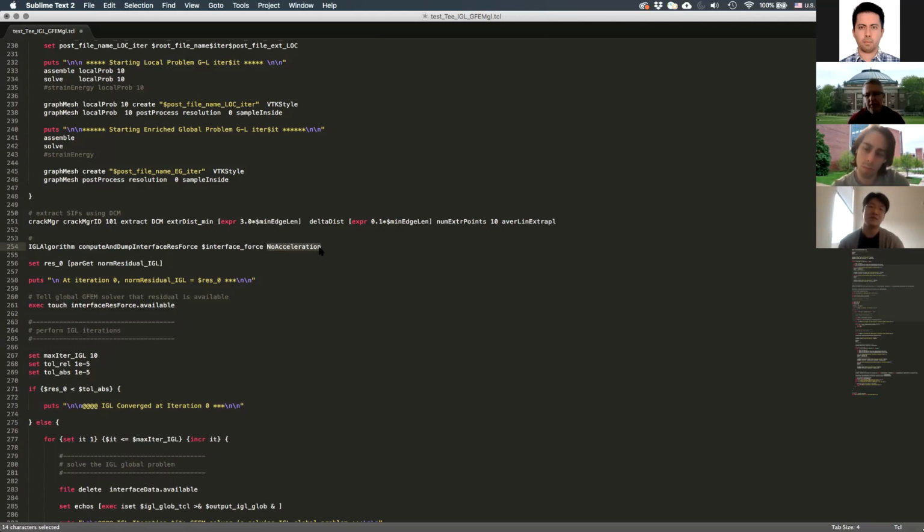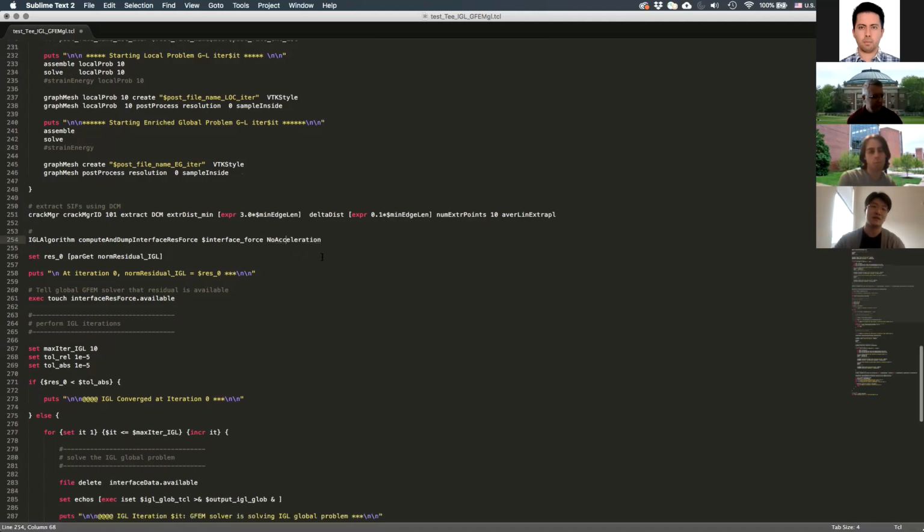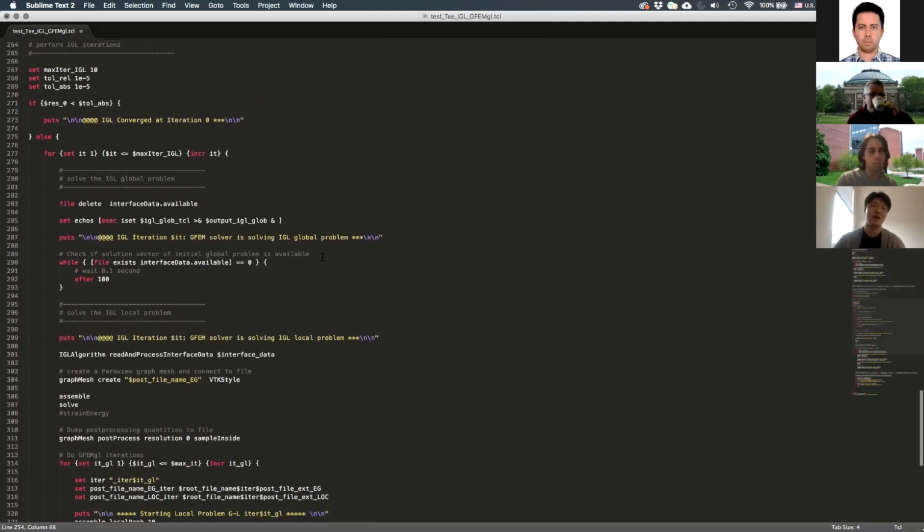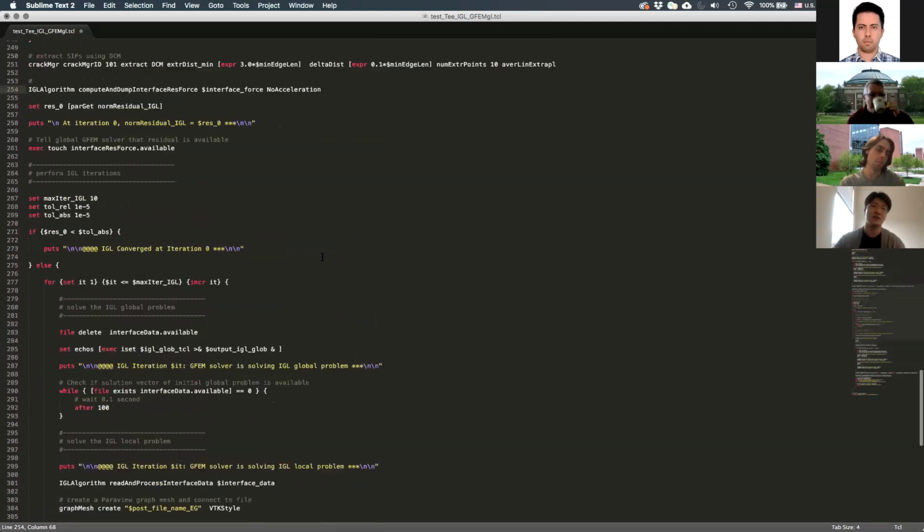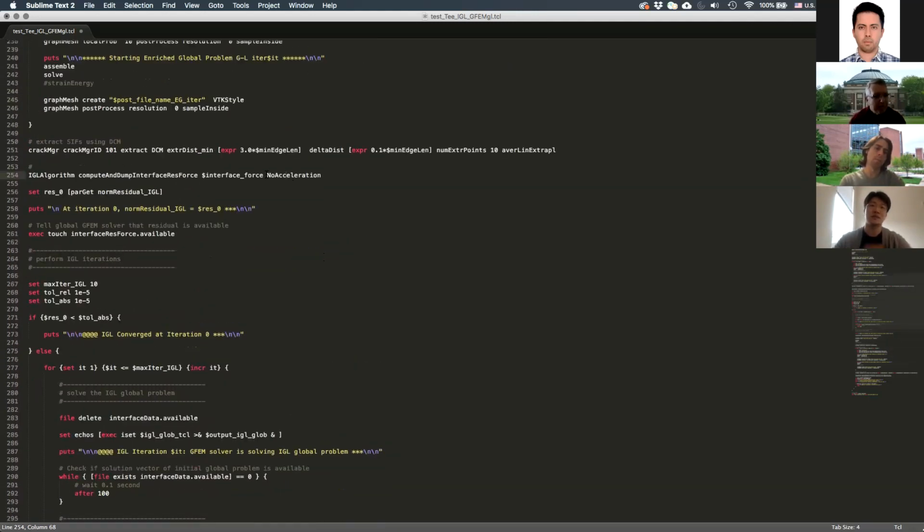You need the data from the previous solution. So basically the first one, you just specify no acceleration, but later at each IGL iteration, you type just dynamic relaxation. You will see later.